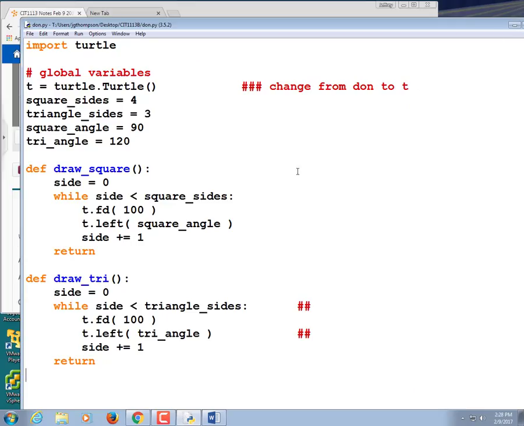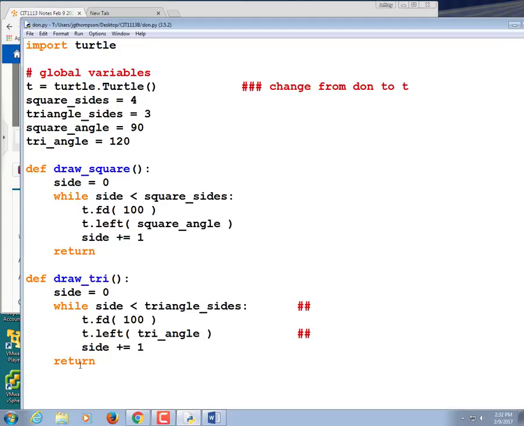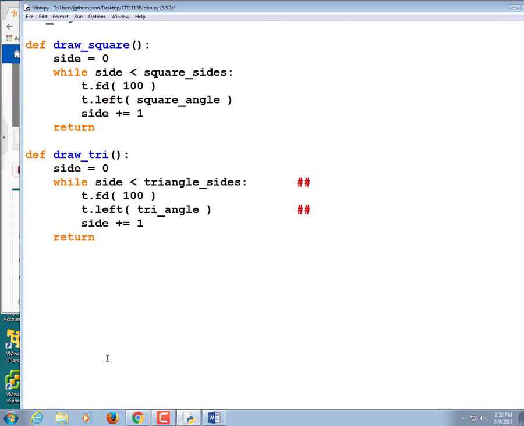Anybody have syntax errors that you need correcting at this point? Okay, just a sec. I don't think I have one. So it doesn't do anything. We're not drawing anything because although we've defined the functions, we're not invoking them. Invoking is a fancy word for calling. So down here, draw underscore square. Let's just do that. Let's leave that alone and then try running it.